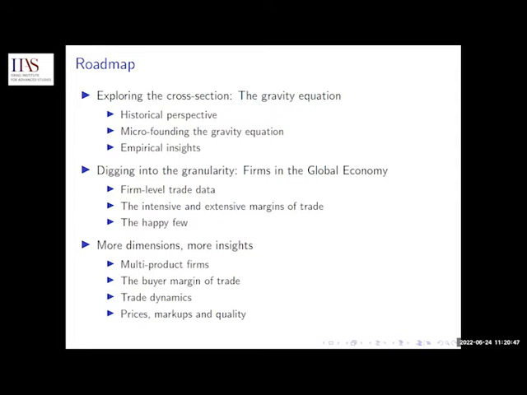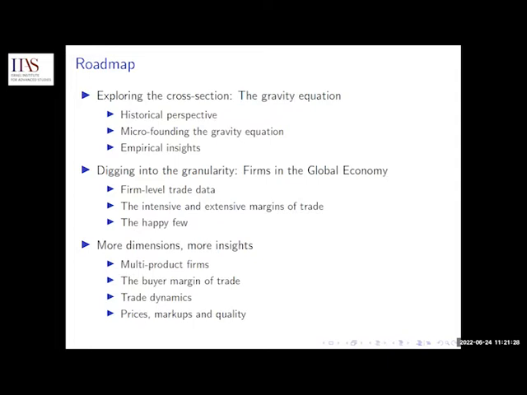There are many more things that are done with firm level data. And I think there are many more things that can be done with still additional dimensions that have not been much exploited yet. So if you want to discuss this in more detail, I'm very happy to. As I hope is clear from this introduction, I'm very much a geek. I like data a lot. I like talking about data. So I'm never going to be bored by questions related to my kind of hobby. I know it's a bit of a weird hobby, but that's how it is.